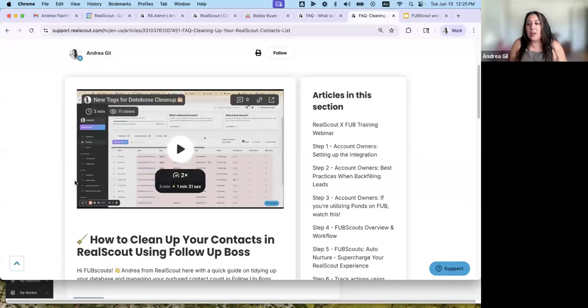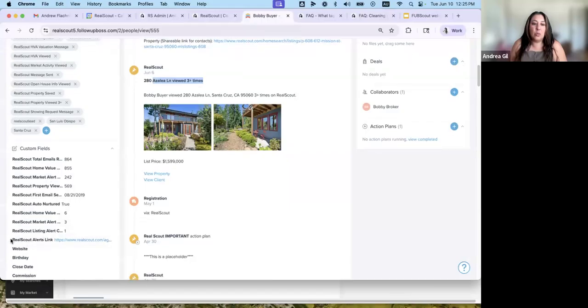Unsubscribe tag also added to smart list, or no? We don't. If they unsubscribe on Real Scout, then this Real Scout alerts link would actually go away. And I think that's when it shows Real Scout account deactivated. So we were going to use that tag, but we took it away. So we haven't pushed that through. Unless you guys think that's something we should use. So Jessica, if you have feedback, feel free to let me know. Any other questions?